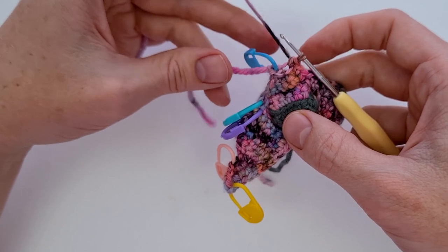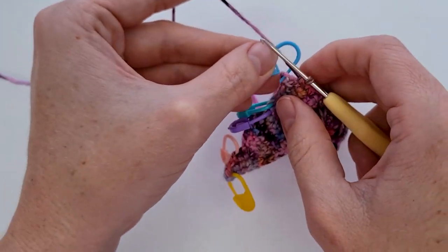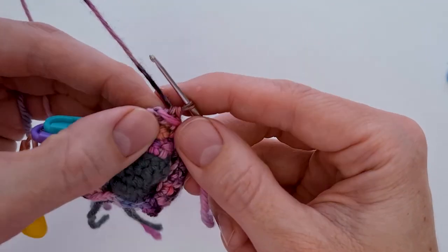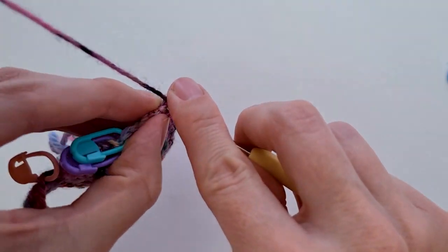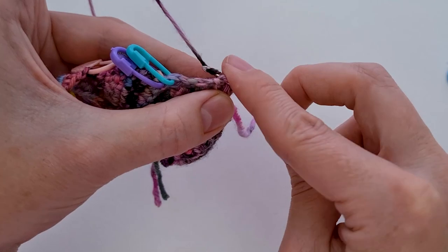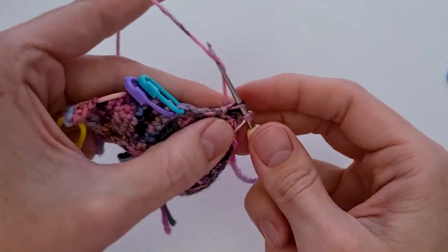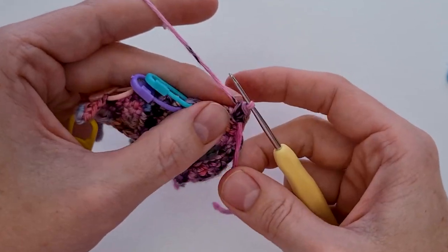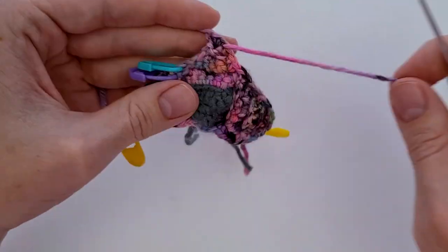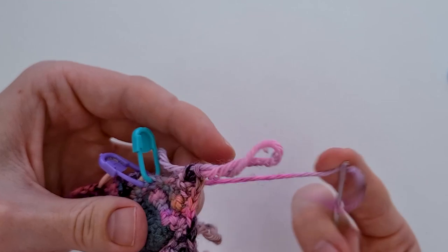Then increase into the marked stitch. If you pull your loose end tight and you look from the top, those 2 little loops that you can see when you're looking from the top, that is your stitch. Increase. And again, I accidentally pulled my loose end to the front. I'm just going to pull that to the back.